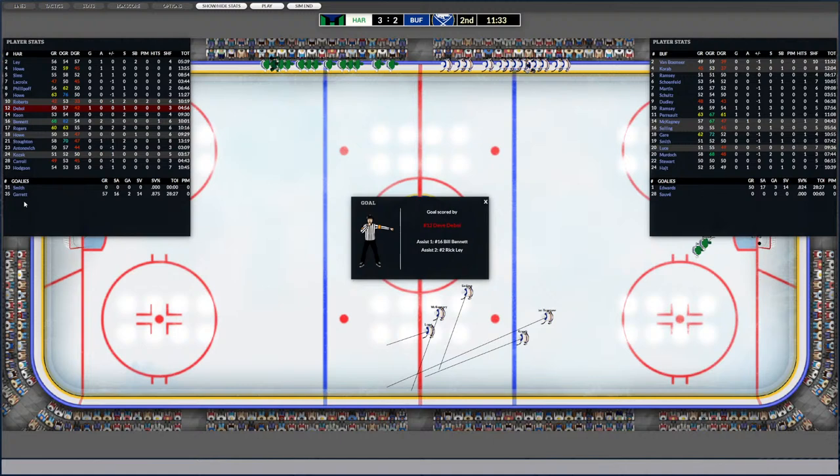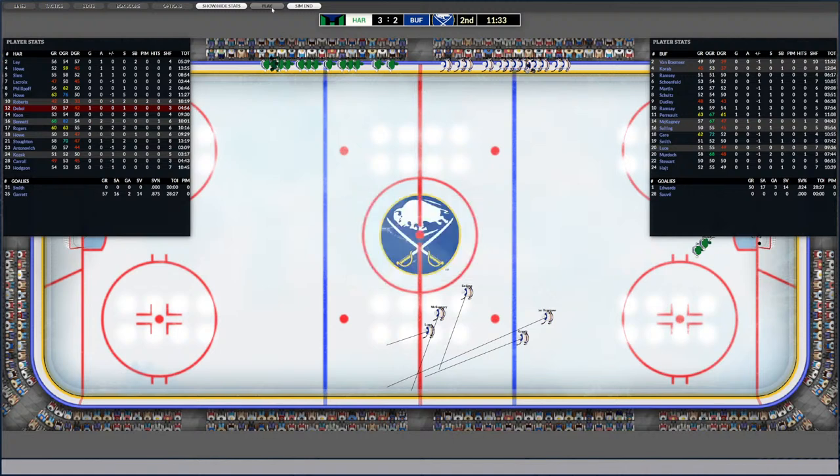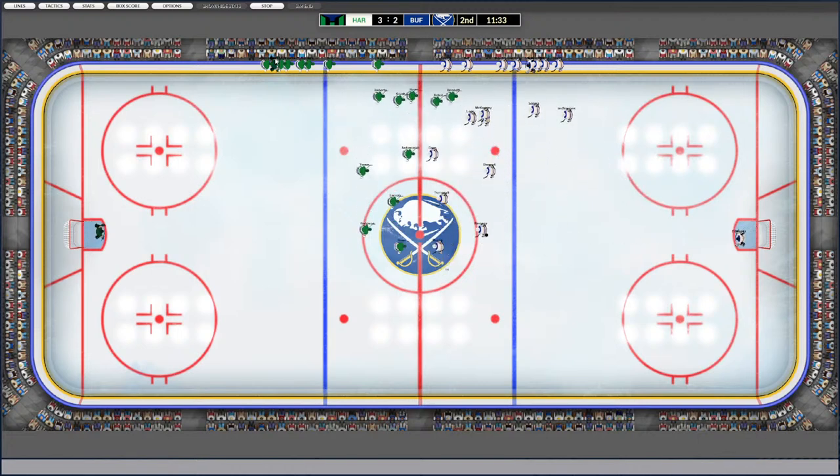The Whalers are just outstanding. Assist by Bill Bennett, who was tremendous along the boards. Continued to battle. He couldn't get the puck away from him. What a pass by Bennett to DeBolt. 3-2 Whalers. Lee with the other assist. 11:33 to play in the second period.